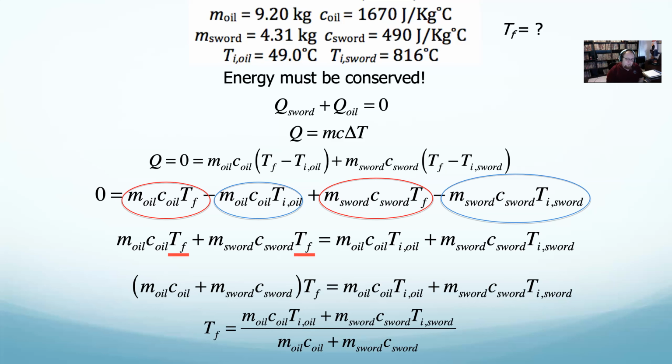Quick thing. On the exam, the problem will be either something like this or something involving a phase change. We're going to do phase change in a second. If it's something like this, and you jump directly to this equation and do not show the work to get here, I will not give full credit. You must show your work. If you jump straight to that, at best, I'll give you 5 points. At best. You must show your work. Okay?